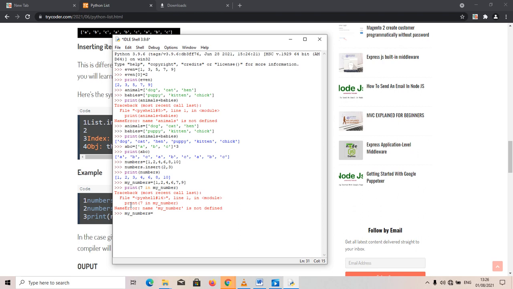Take note that when writing your code, you have to check if there is a mistake or not. If there is a mistake, you always get a syntax error, as we just did.